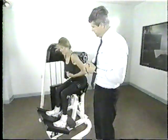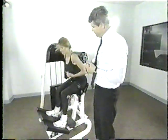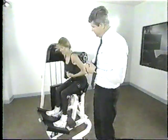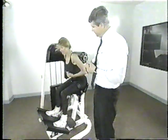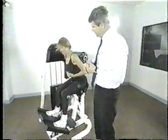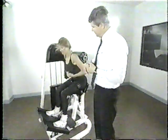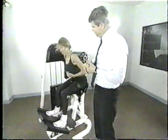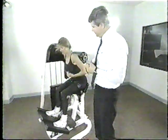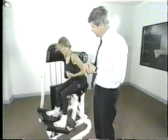Here we would like to have the subject rise into the get set with a distinct separation from the commencement of the positive. You do not want to blend these together. Now, it is possible, like you see here, that we're using a resistance that is so light that it's very difficult for that not to happen. But ideally, they should be with a separation.